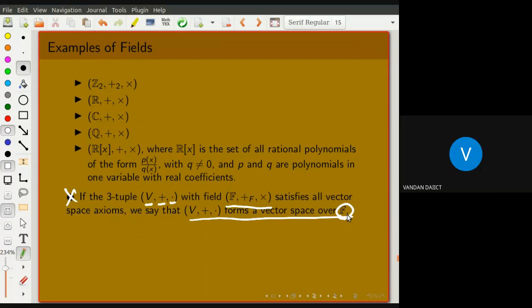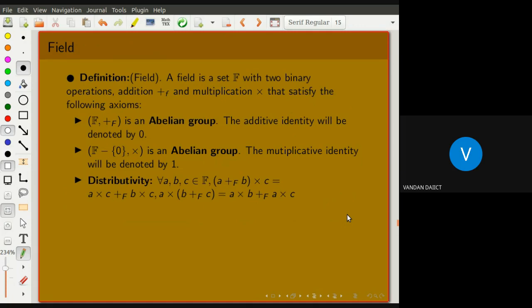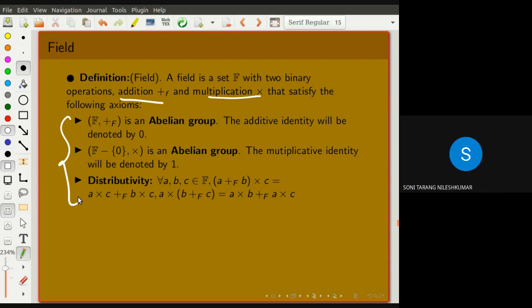And sir, in the field definition, two operations are required to be addition and multiplication? It is just a name that we are giving to it. In the examples of fields that we are familiar with, these two operations are usually the usual addition and the usual multiplication. But you are free to define these two operations in the way you want as far as they satisfy these three properties. So the operations are flexible to define. Yes.